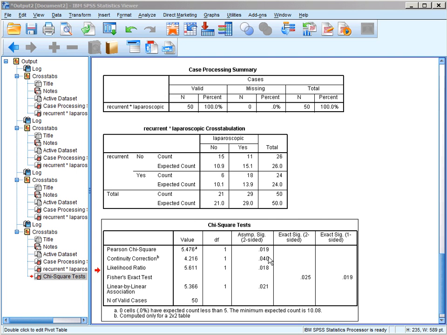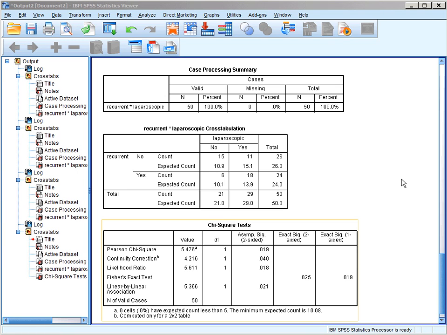So I'd like you to go on now and determine the relationship between laparoscopic and gender and recurrent and gender. So are the proportions of males and females getting laparoscopic versus open and recurrent versus primary, are they the same? Is there anything to suggest that there's a gender bias, if you like, between these 2 groups, or infer that there appears to be a relationship between the 2 of them? So that's really it for chi-squared.